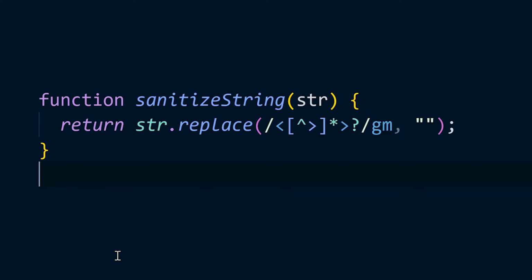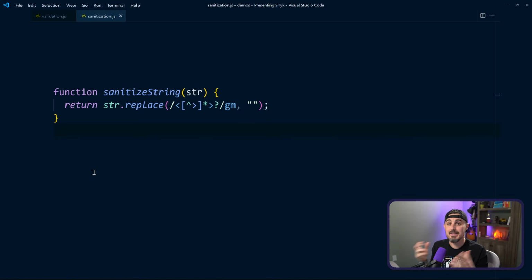Next up, we have sanitizing input, and that involves removing malicious data based on the context that that data is going to be used within. So in this case, we're expecting to use this data in HTML, and therefore we don't want to allow angle brackets like this, whether it's the less than or greater than, and other characters similar to that could be used to circumvent and break out of the scope of HTML and start executing some JavaScript code in the browser. So what we do here is we replace those characters with empty strings so that we sanitize, remove that malicious character and data out of the data we receive from users.